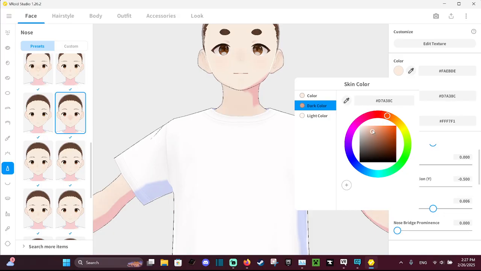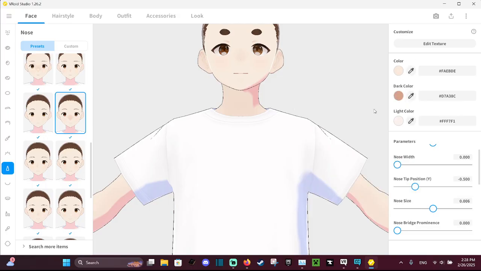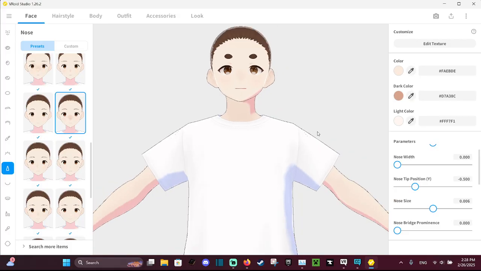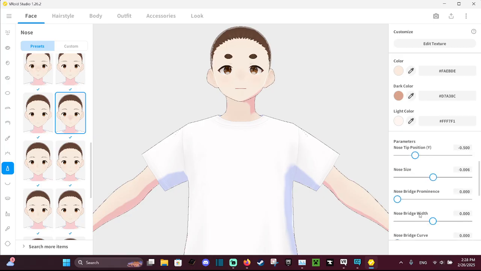I got sidetracked. I was referring to the skin tone. Okay, I just wanted to make this nose bridge prominence. I don't know about you guys, but I'm not seeing a difference.